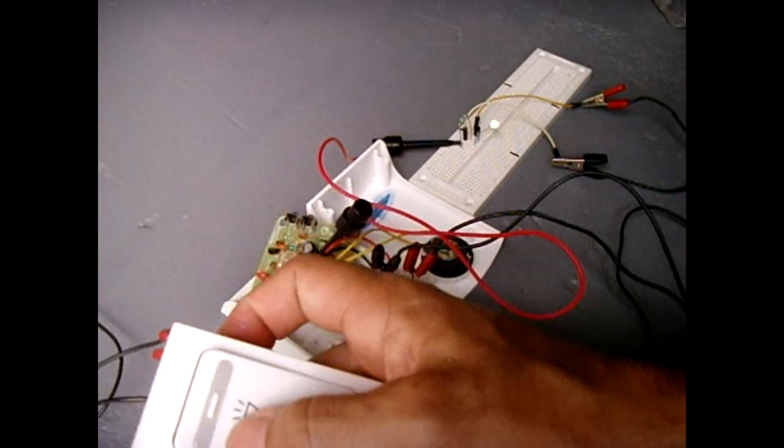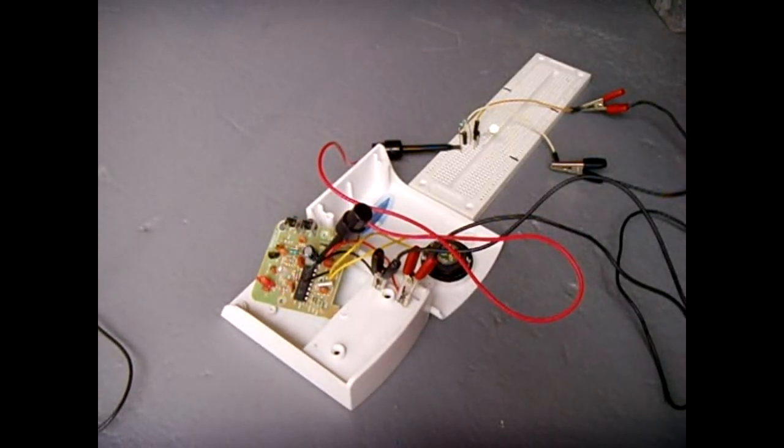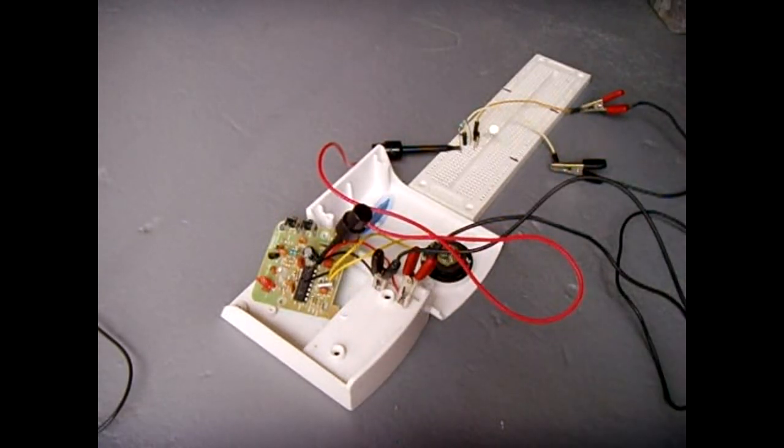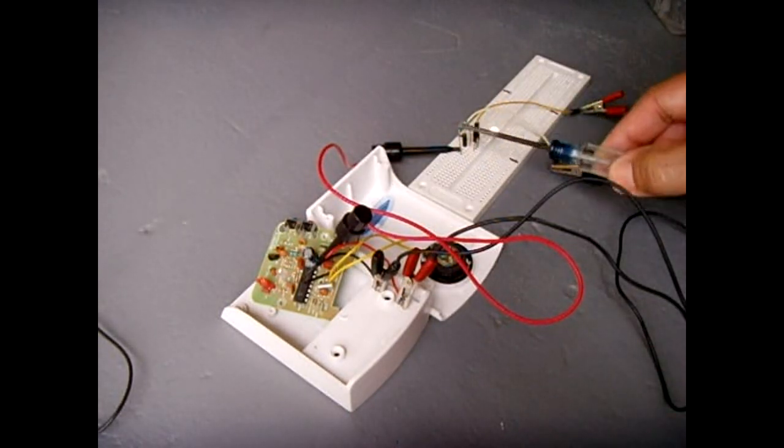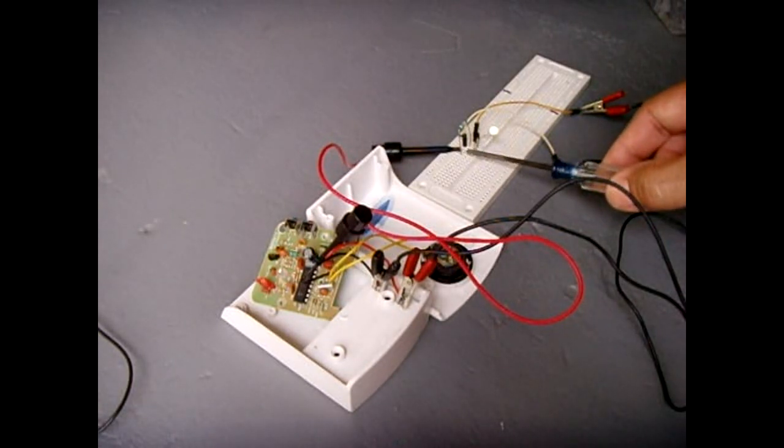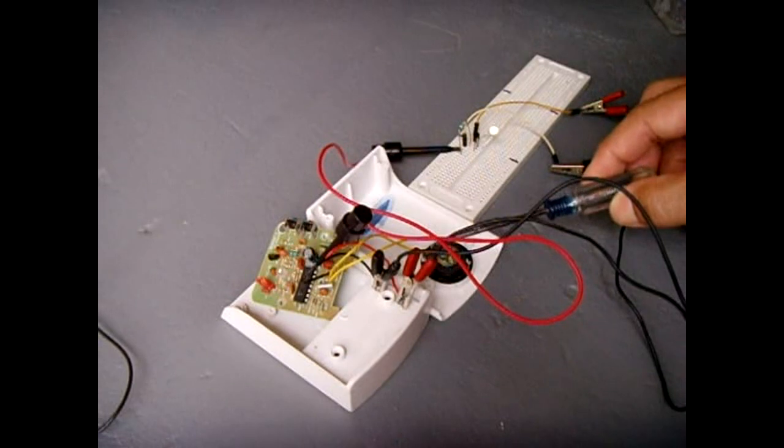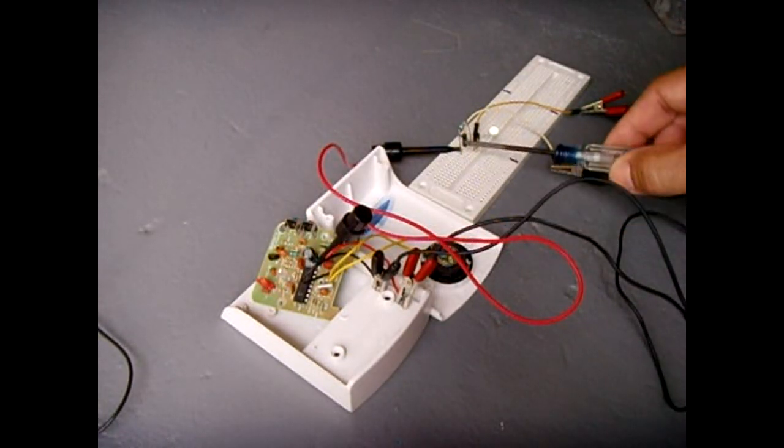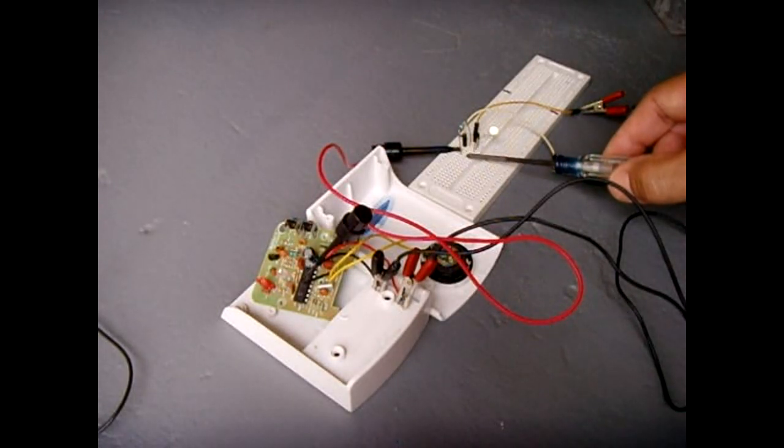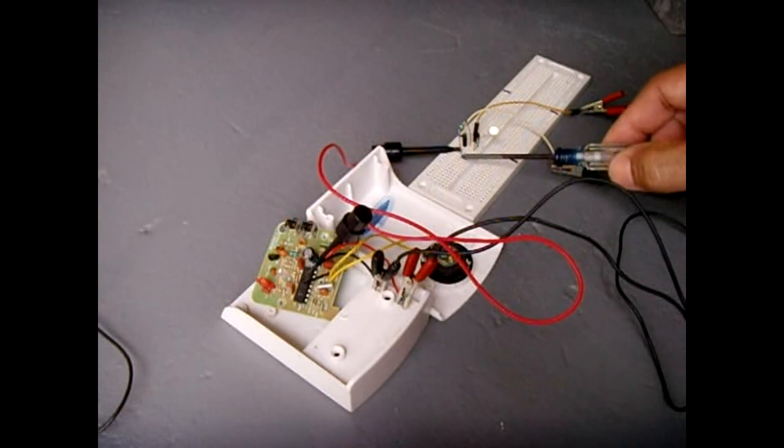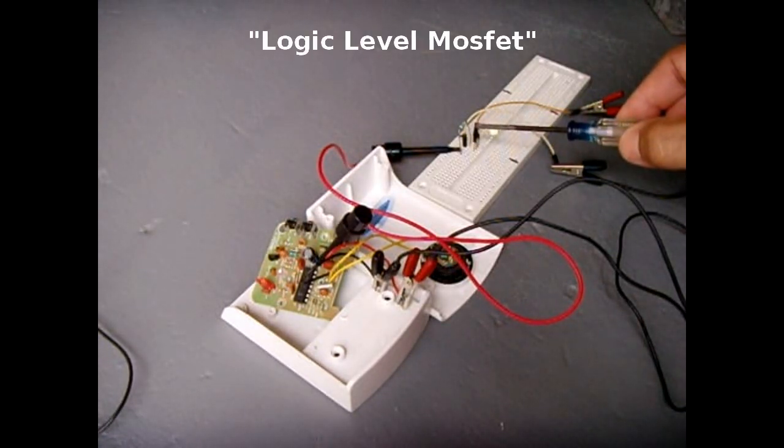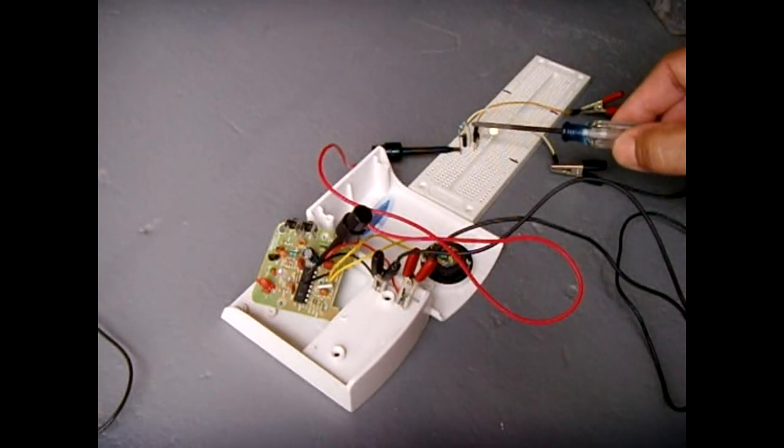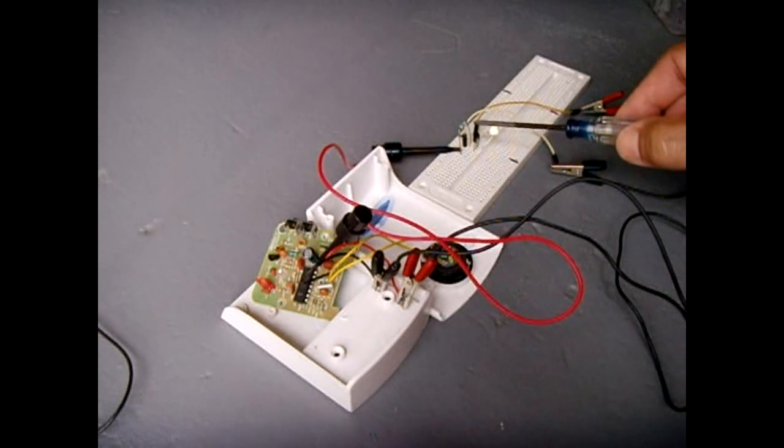Now if you're looking to only control a DC load using this receiver and you're going to be handling a lot of current through that load, it might be a very good idea to swap out the transistor and you could also ditch the relay and everything else and just connect up a logic MOSFET. The reason why you want to use a logic MOSFET is because the triggering voltage for the gate is very low and the logic MOSFETs are designed to be triggered with a very low gate voltage, so that would allow the MOSFET to turn on fully and you can control 10, 20, 30, 40 amps or more. So for a DC application you might just want to go with a logic MOSFET instead of the relay. For an alternating current application your best bet is to stay with the 3 volt relay coil.